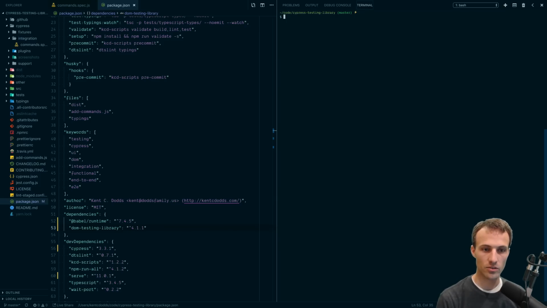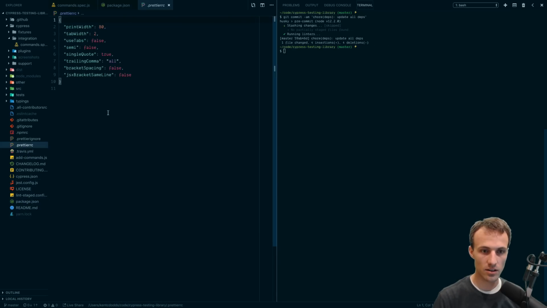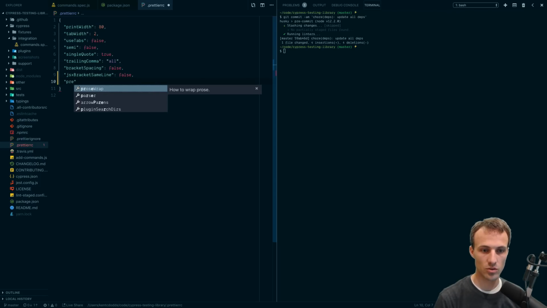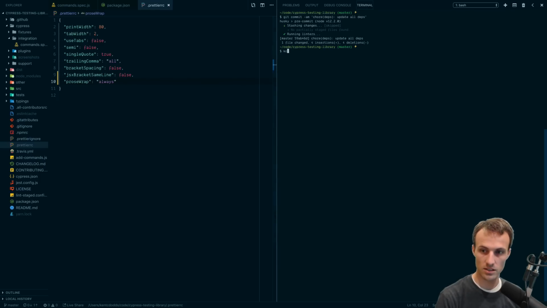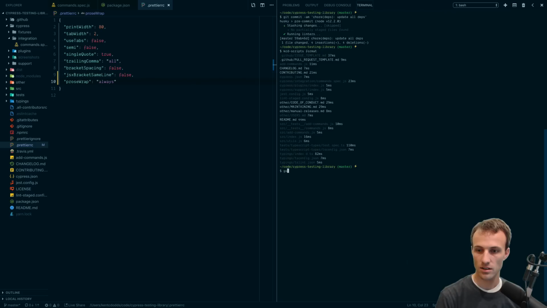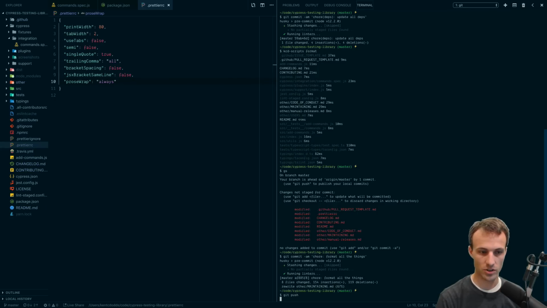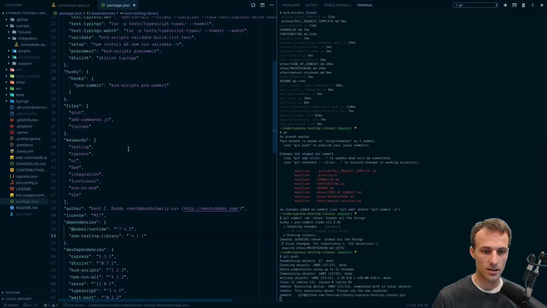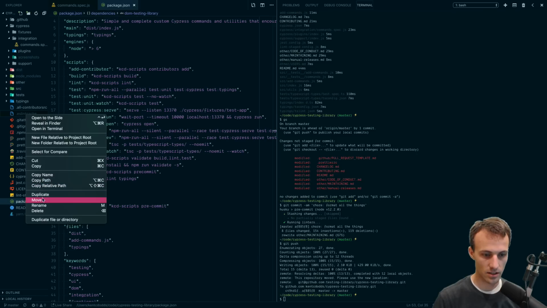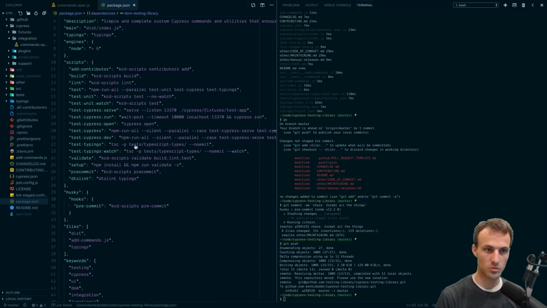Okay, so now I'm going to commit all this stuff as a chore for deps, update all deps. Actually, let's go here. We're gonna preserve prose wrap always, and now we'll KCD scripts format all the things. Yeah, commit all the things. Chore format all the things. And then we'll push that too. And here, let's get rid of that old ESLint cache, because now KCD scripts puts that in node modules, which makes way more sense.